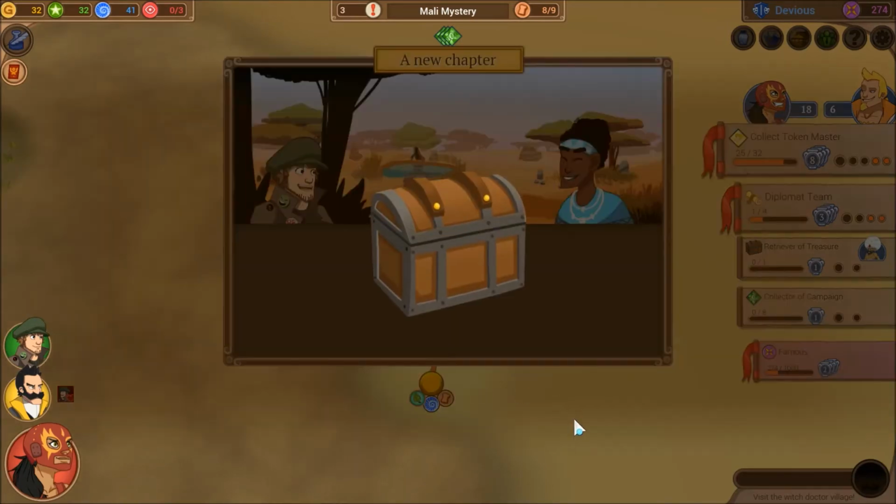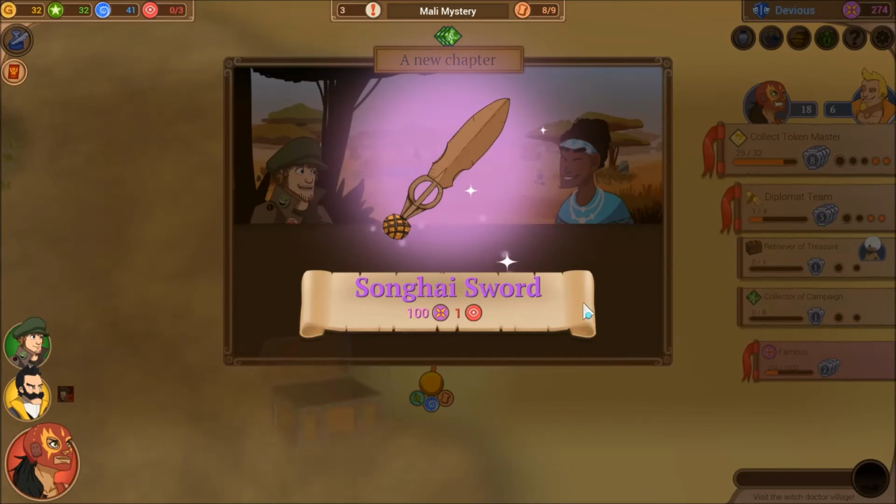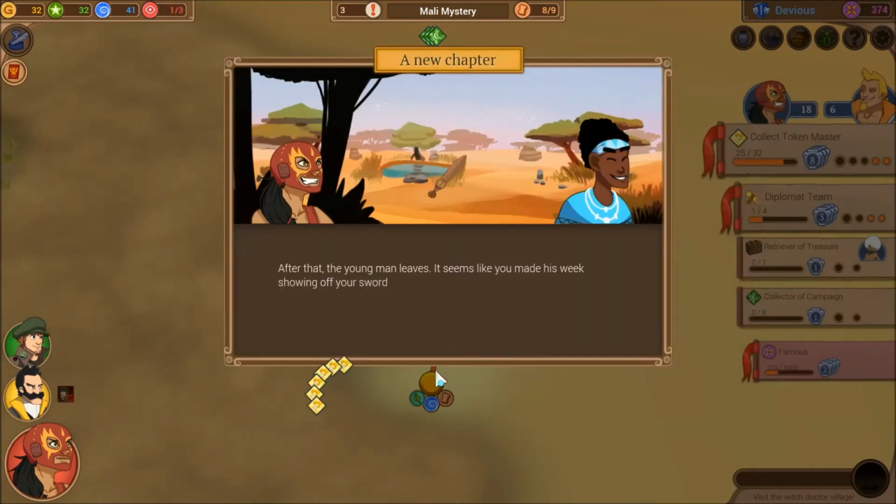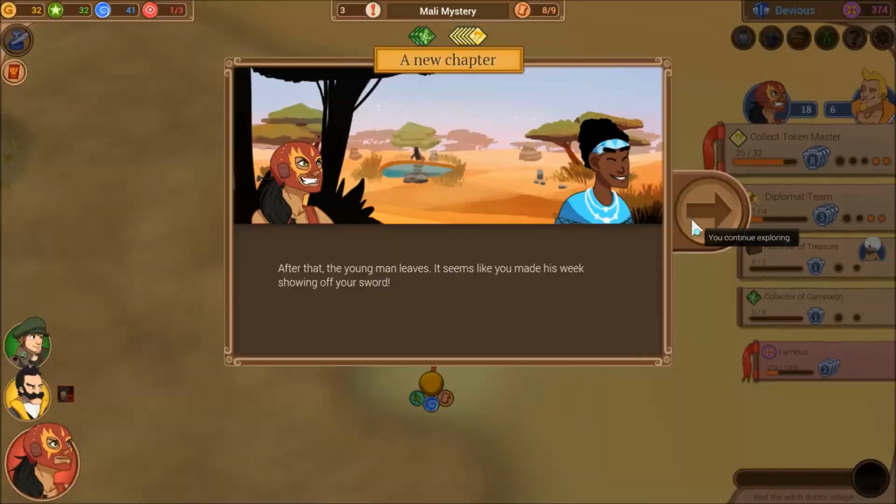How thoughtful. And this is an item I have never gotten. The Songhai sword. Very nice. +2 study when spending insight in Timbuktu. Interesting. That'd be great for a different crew than we have right now. 10 to 15 gold from treasure hunt, or, you know, in this case, I'll just take the 6 collect. After that, the young man leaves. It seems you made his week by showing off your sword.